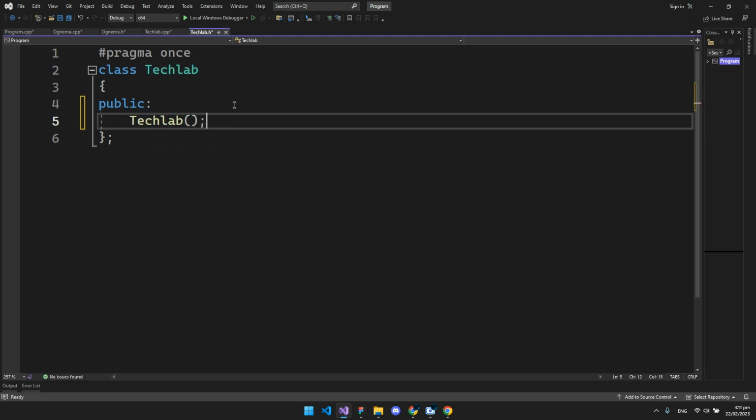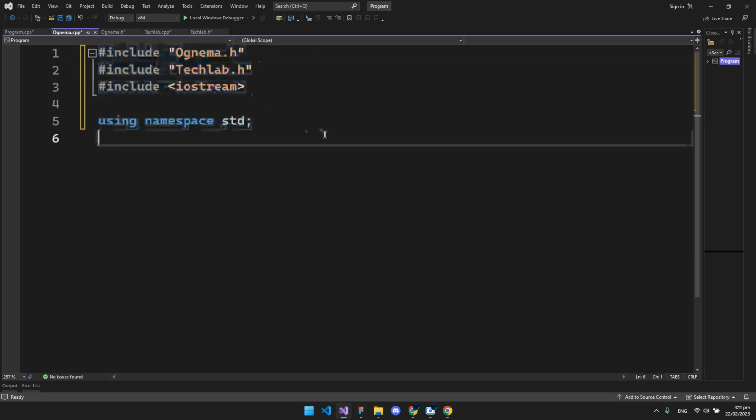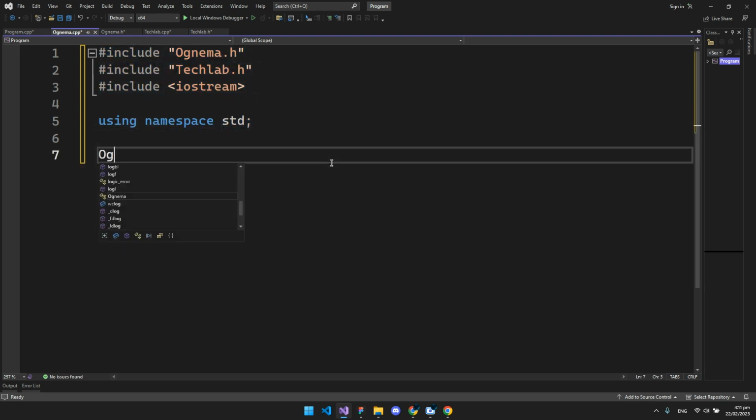Let's first go to Ognema.cpp. What we are going to do is simply call the constructor, but we don't want to put anything there. And okay, I'm very bad with spelling.